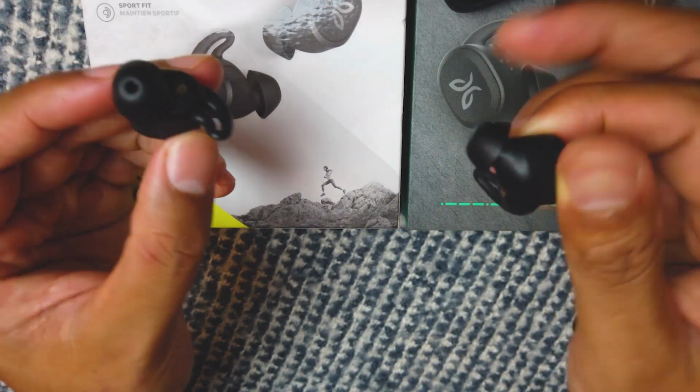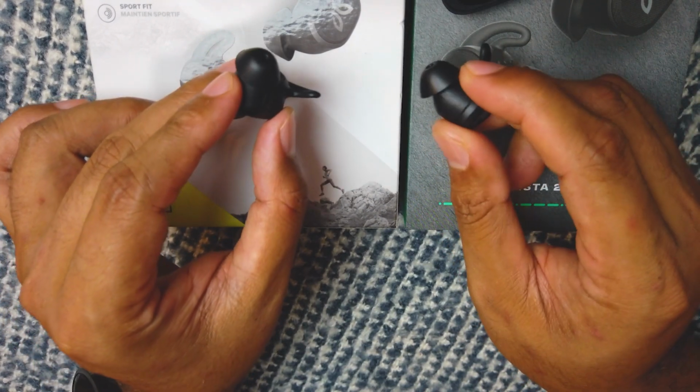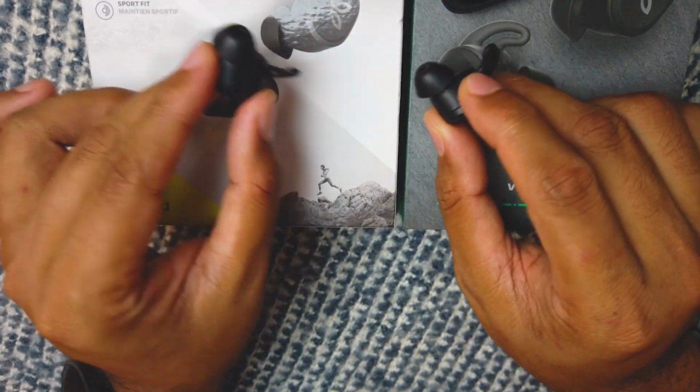All right, so in terms of audio, from what I see in the specs, they are exactly the same. They both have a 6mm driver. They both have the same bandwidth, same codec, same audio format. Everything is exactly the same. So if you like the audio of one, it's going to be pretty similar to the other one.